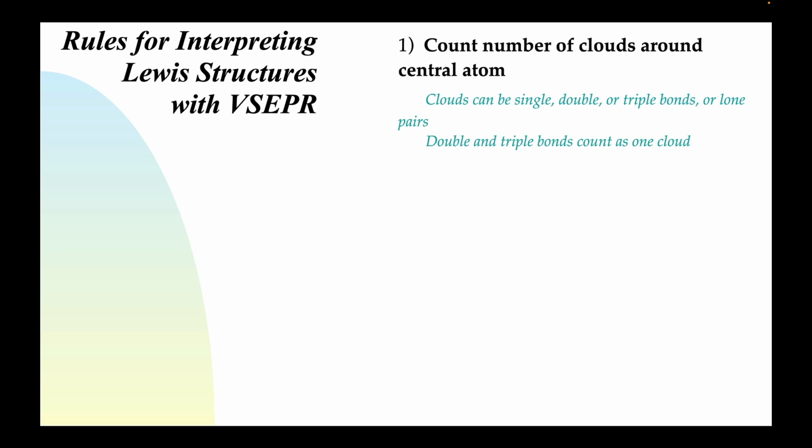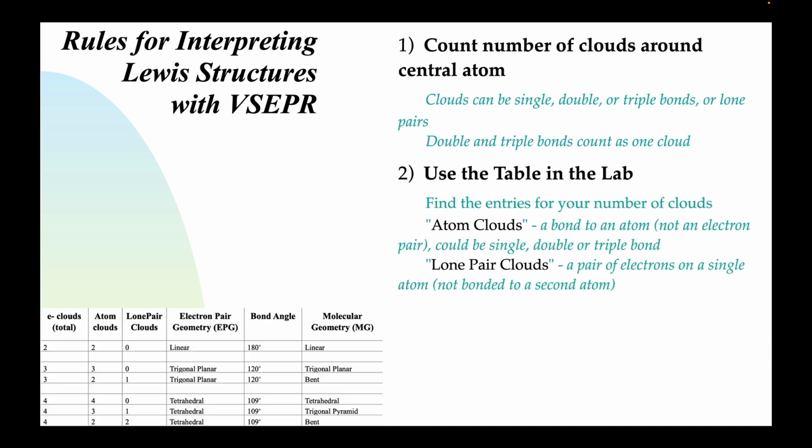But a lone pair also counts as a cloud, and each of those is just a big shimmering little area of negative energy, and they want to be as far apart from the other little shimmering bundles of negative energy as possible. Remember, electrons and electrons repel each other, and that's what's happening here in the molecule. If you have a double or a triple bond, it counts as one cloud. We'll talk about that here in a little bit.